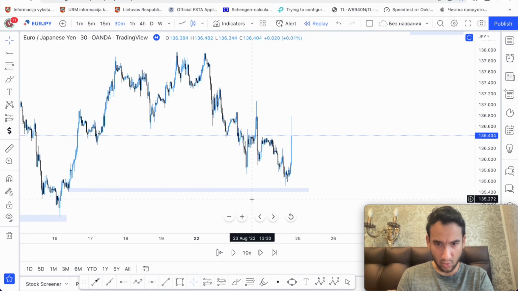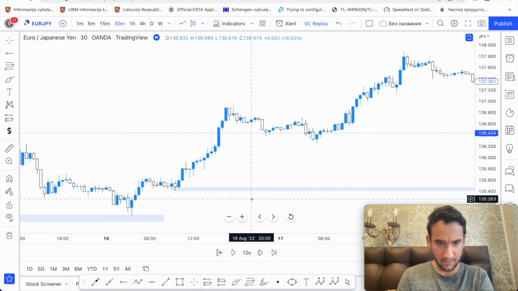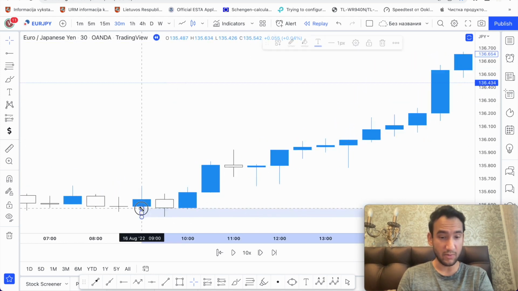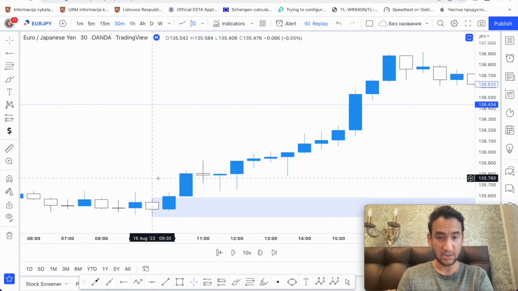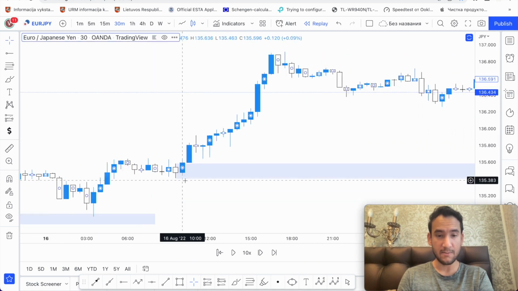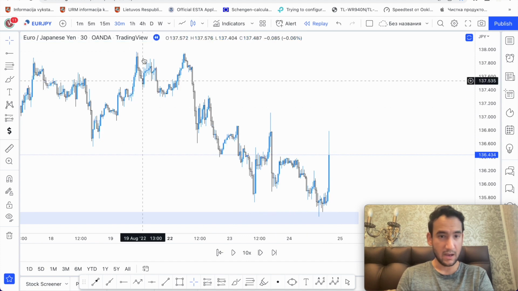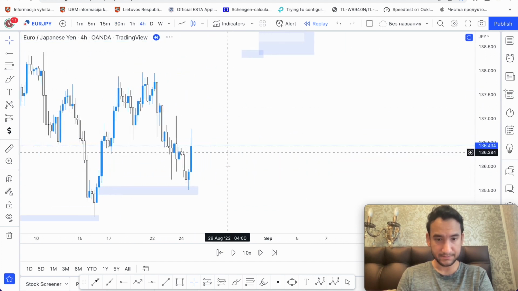Okay, price didn't quite mitigate that area only because, and this is part of the over-refining, if you over-refine an order block, it may not work. But this is as good as I can get it probably from this area to this order block, and then price definitely mitigates and pushes up, okay? Now, let's go to another one.